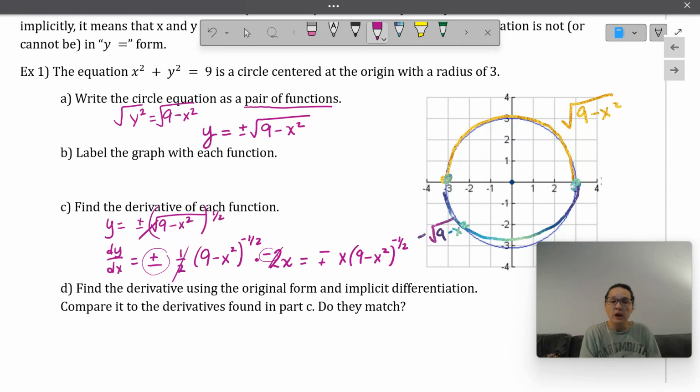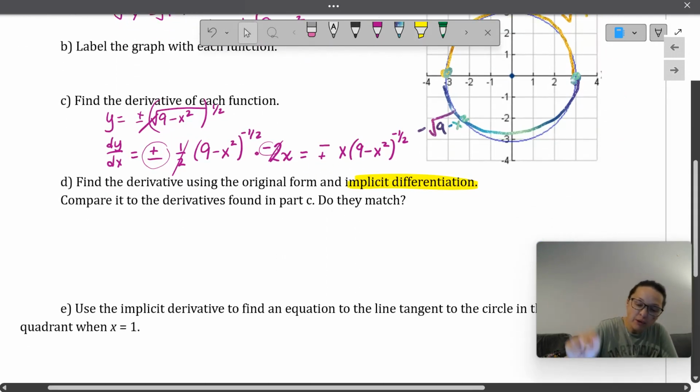That's cool. But that's also kind of annoying. I had to solve for y before I did everything. And there is a way to do calculus without solving for y. And in walks implicit differentiation. Okay, so I'm going to start this by just doing implicit differentiation, doing what you need to do, and then I'll explain it later. Okay, so implicit differentiation works like this.